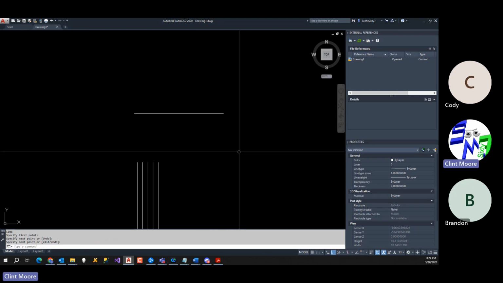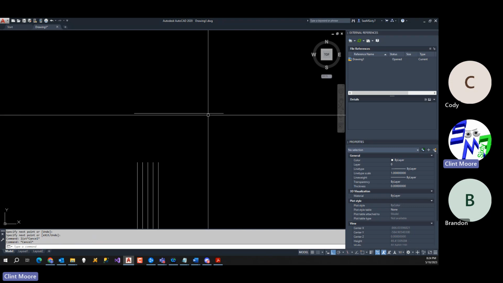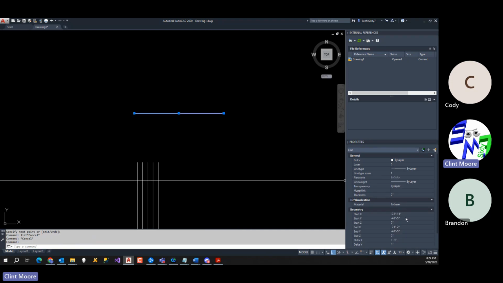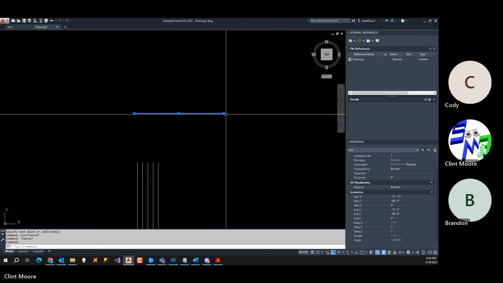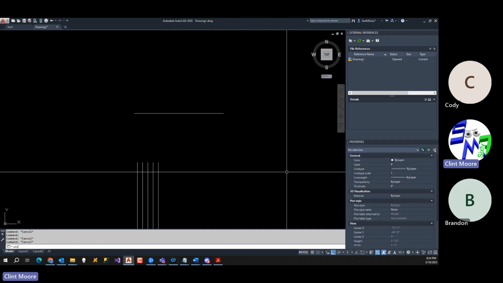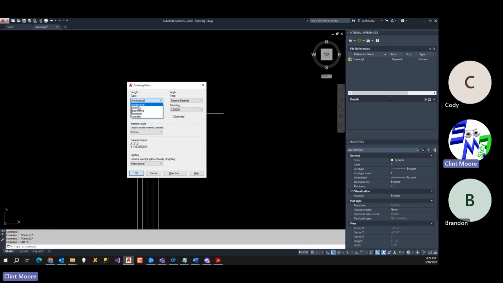But now if I list that, or if I just pick the properties on that, down here in my properties, you'll actually be able to see exactly how long it is. You can see it's 1 foot 9 inches. All right, angle is 0 degrees. That's great. I know where I'm at. Okay. Let's say, now let's check our units here again. Let's go to decimal, increase our accuracy.